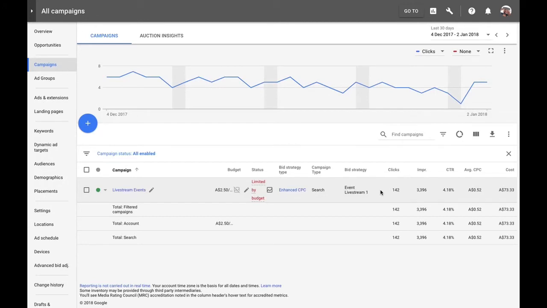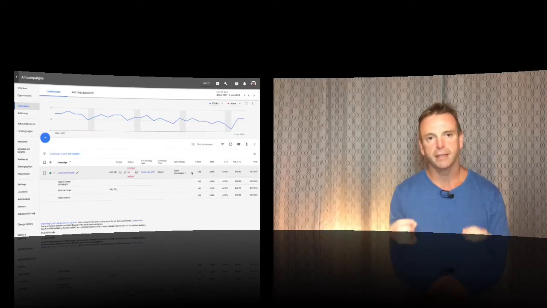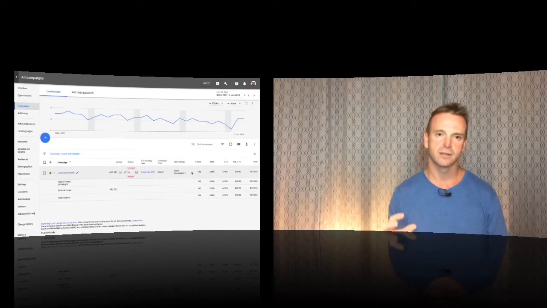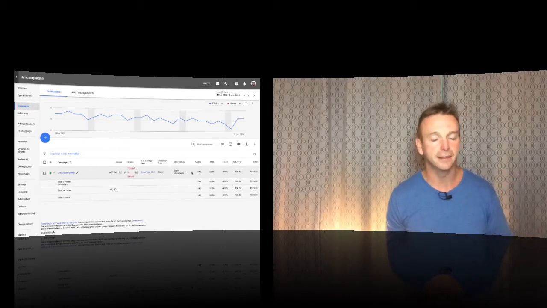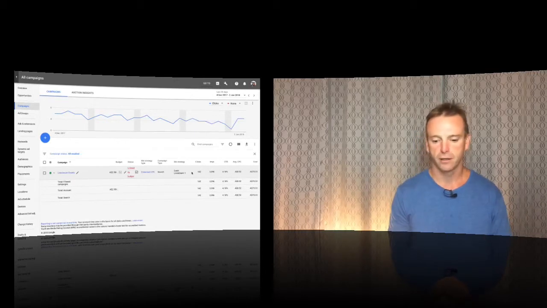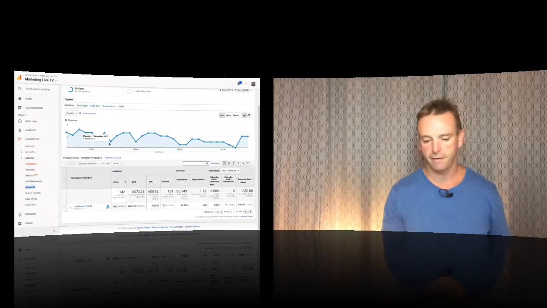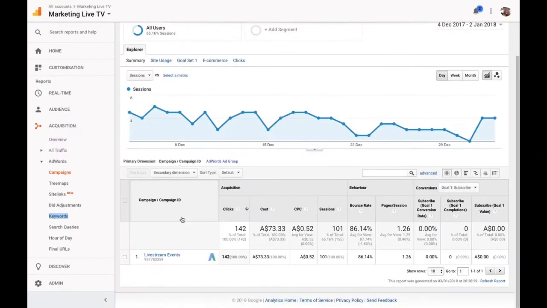One of the things you need to do when looking at your results is make sure that you've got connected AdWords and Analytics accounts, because Analytics will give you some insights that you won't find easily in AdWords. So let's flick over and have a look at that same campaign, but in the generic view.